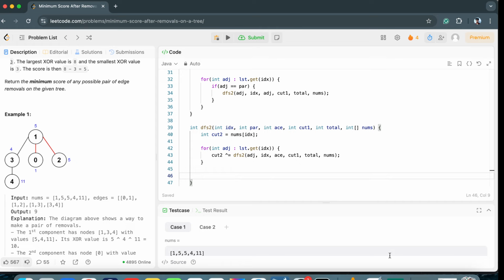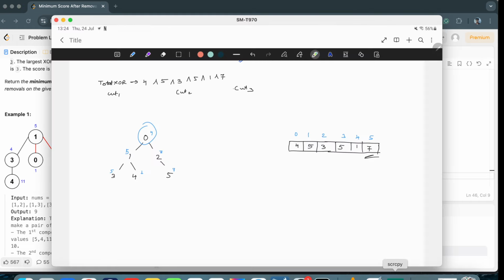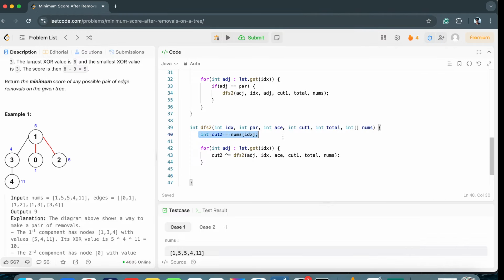Let us suppose the DFS is something we are calling. From this one, we reach this last. Here we don't have any options left, so we are putting a cut right over here. So again, that is the cut2. This value is going to be available. 7 is available in this cut2, because for this one we are not entering into this for loop. So here also we will make sure that the addition is not going to be the same node as the parent node from where we came. If it equals the parent node from where we came, we will simply continue.